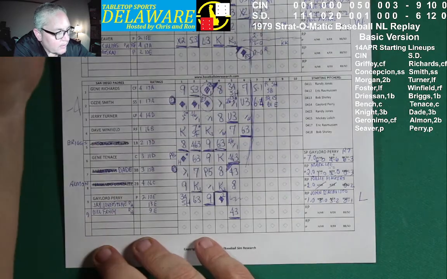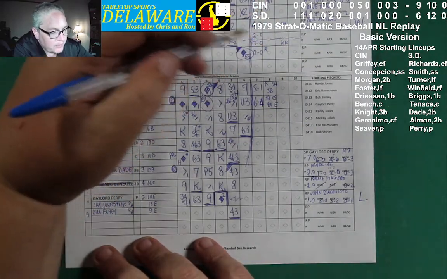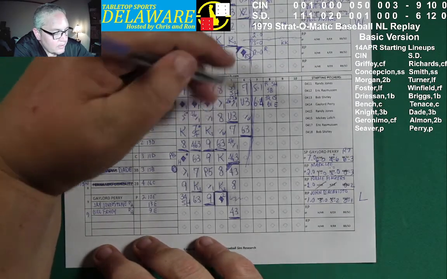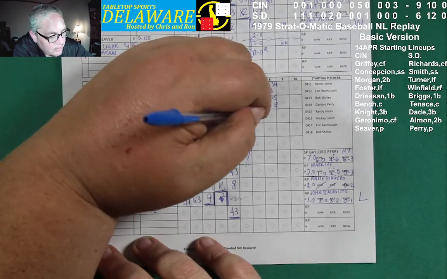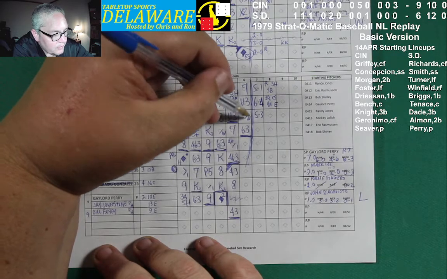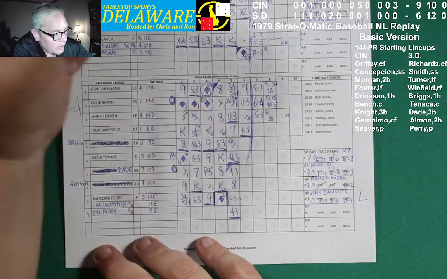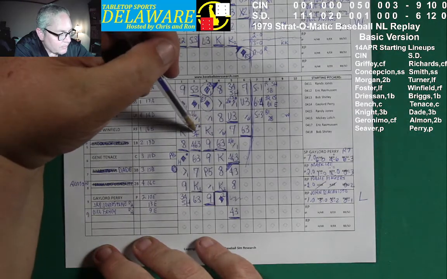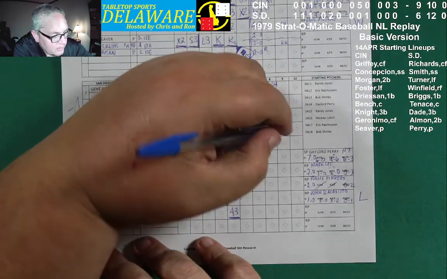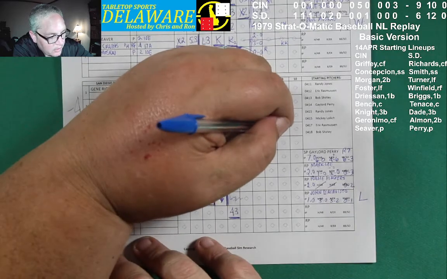I didn't mark the error up here for George Foster. Keep track of those 2, not fielding, but just errors. Jerry Turner is 3 of 5. Double, single, single. So RBI, double, and a walk. Dave Winfield, sack and a walk. So he's 0 for 4, but he does have an RBI, sack fly, 2 Ks and a walk.